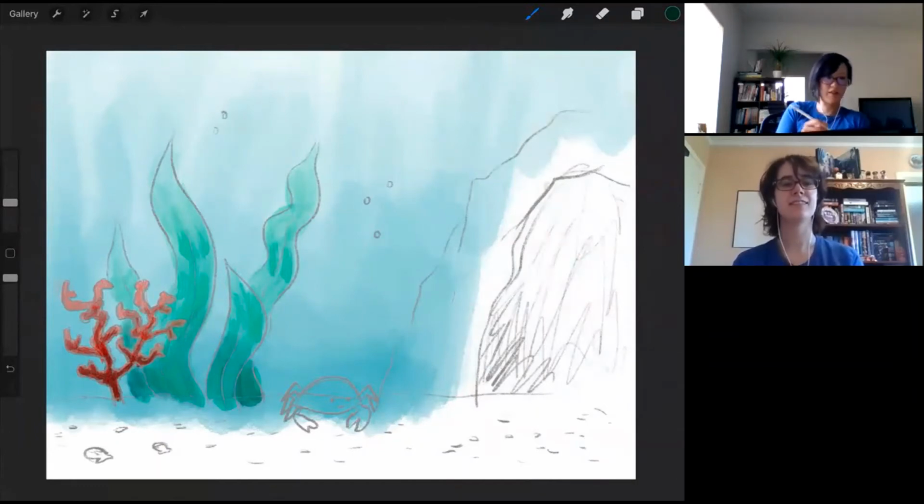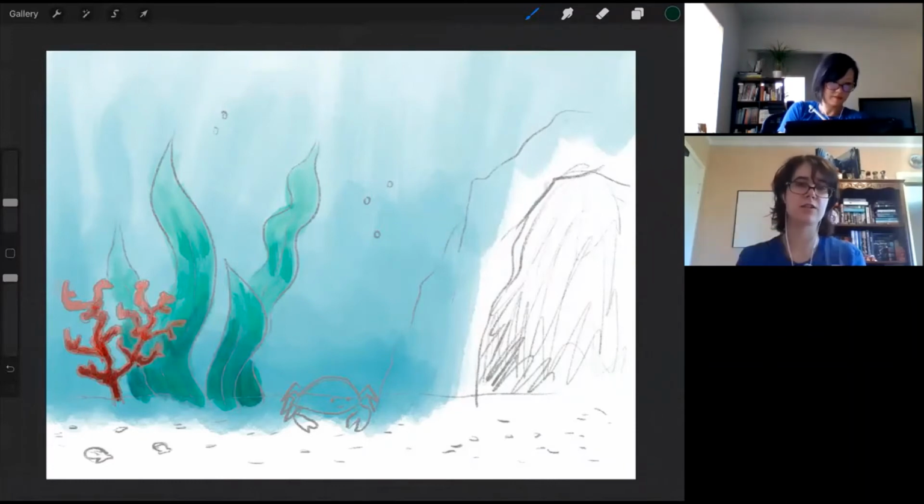Yeah. So if I wanted to paint this background blue, but I don't want to paint over all my leaves and my coral and my crab, I might paint the Frisket over my coral and my leaves and my crab, and then I wash it over with all this blue. I don't have to be nice and neat, and then after that I can rub off the Frisket because it's kind of like rubbery, erasery type. And then you'll see your clean paper underneath the Frisket.